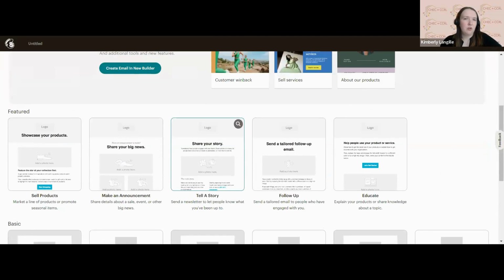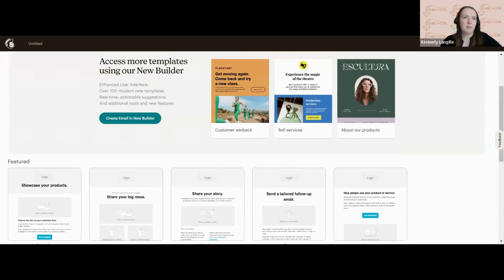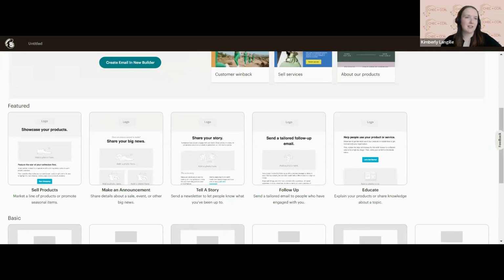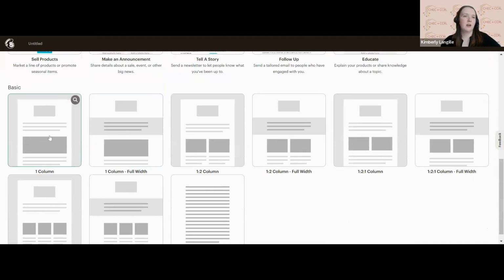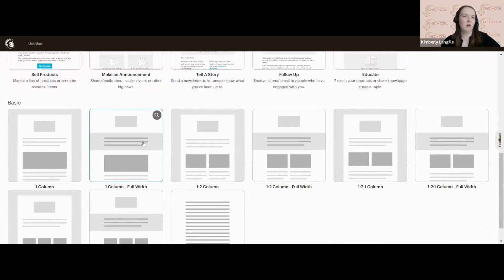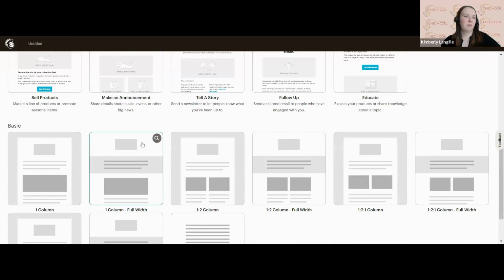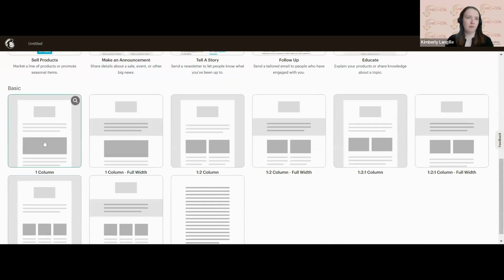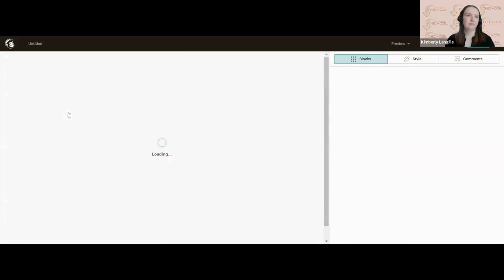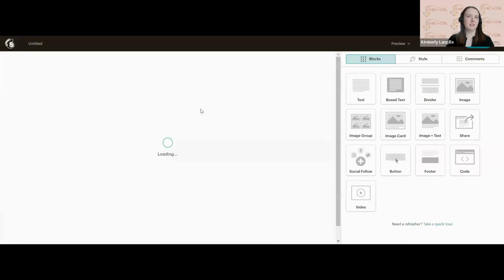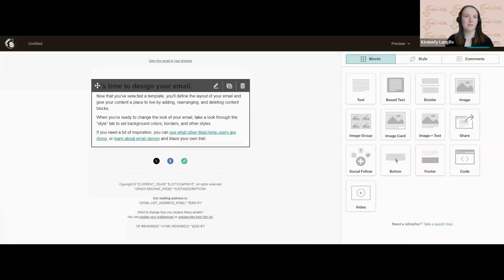So even in the basic plan on Mailchimp, you should have access to a few featured email templates, and also some basic email templates that are just not so much branded as anything. So how about we do one column for now? If we want to select it, just press on the icon. And now that we selected the template, it's going to come up for us.